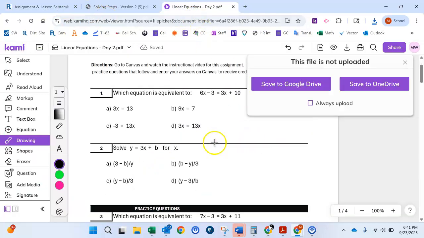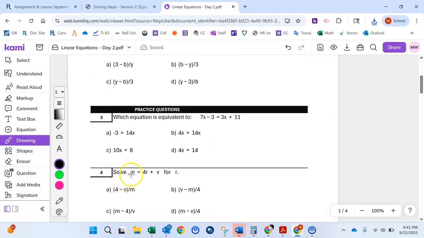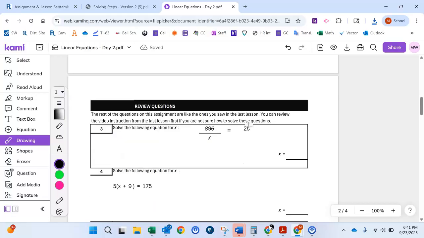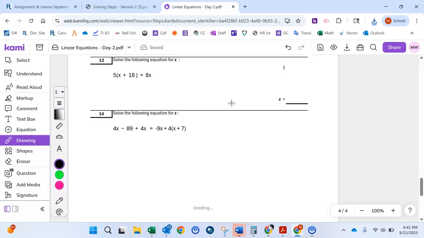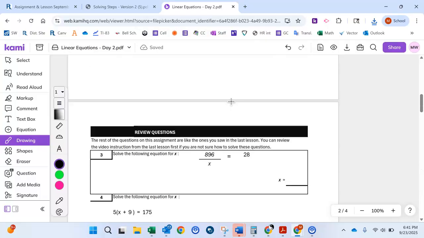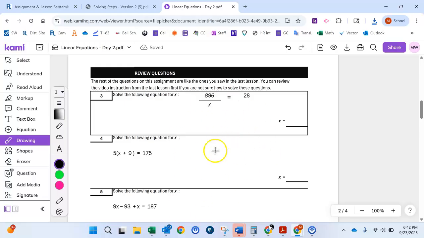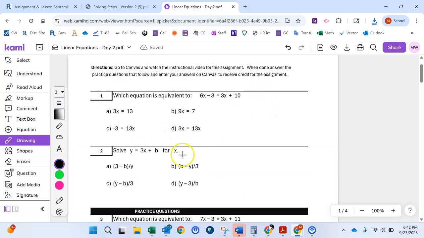All right, so today we only really have 2 new types of questions, questions 1 and 2, and then there'll be some practice questions. And when you're done, there's some review questions, so that there will be 14 questions. The review questions are going to be like the ones you saw yesterday. So I'm not going to show you how to do those. I'll let you try those, but you can ask me for help in class or later if you need it. But we're going to focus on questions 1 and 2 today. These are the new questions, okay?